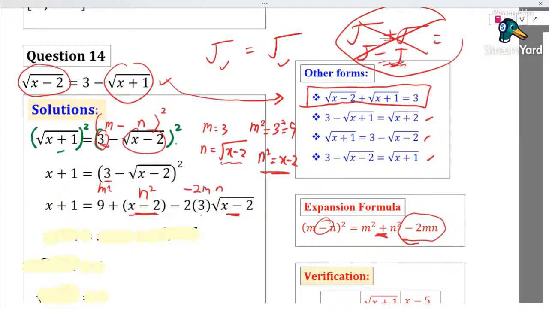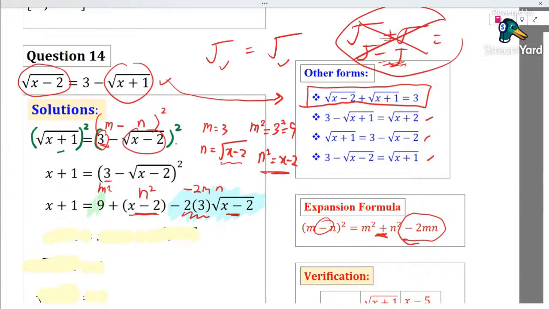So you can see the expansion can be done faster and easily. Of course, for some of you, it's enough at once. Maybe this part here, you will just directly put it as 6. But today, I just do it slowly. Then next, what we do now is, let us proceed further to simplify the square root part.